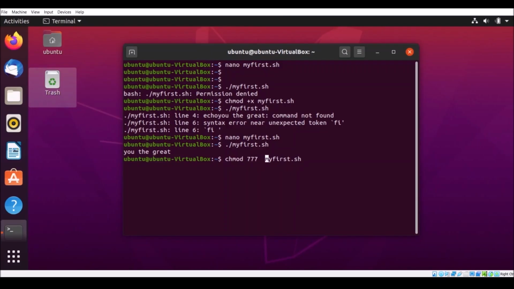And we specify the file name, and we specify the extension of the file, and simply enter. That does exactly the same thing as the previous command while using chmod. So we can still execute this by using the syntax ./ and the file name .sh and enter. And it gives us an output.